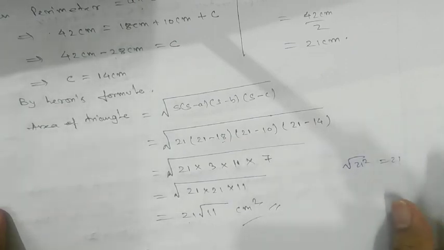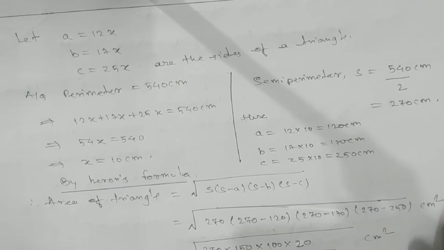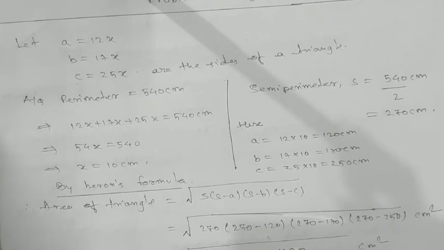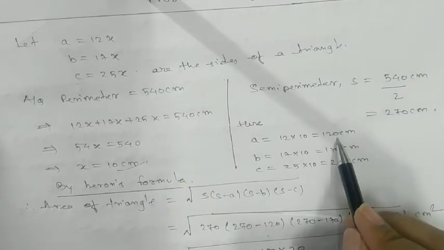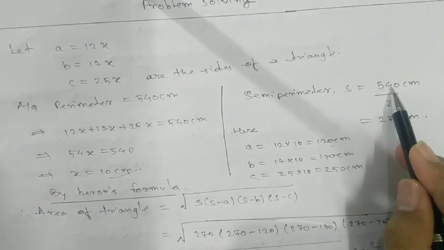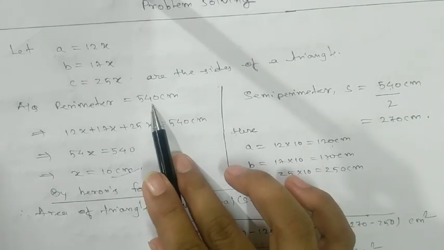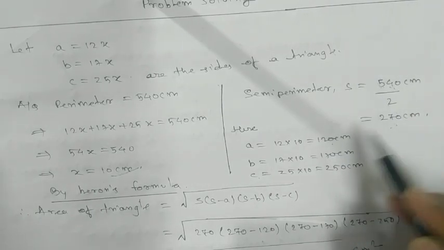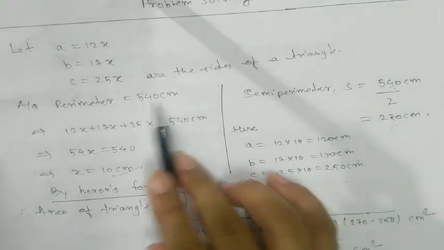Same concept we are going to apply in each cases. Now what is the second problem? Here we have, you can see, let a 12x, b 17x, c 25x, be the side of a triangle. And then we will apply perimeter concept. We will get our x and we will substitute the value of x here. We are getting A, B, C. So how could you write here? 540 by 2. As we know that semi-perimeter means perimeter of triangle by 2 and we have perimeter is 540. Directly we can write here, perimeter 540 by 2 and we will get this one. If we will add them and if we will divide it by 2, you will get same thing. So don't waste your time in doing this while you have a perimeter here.